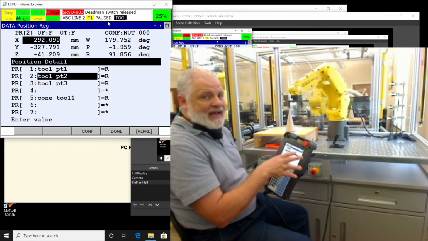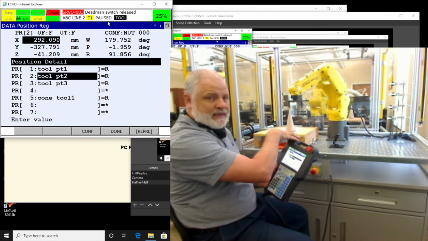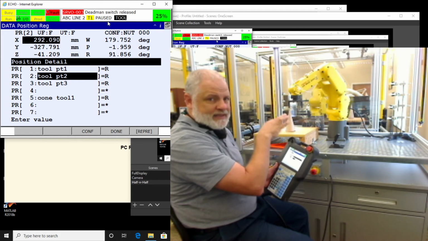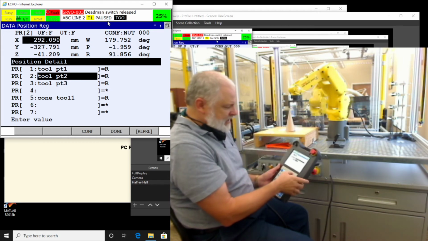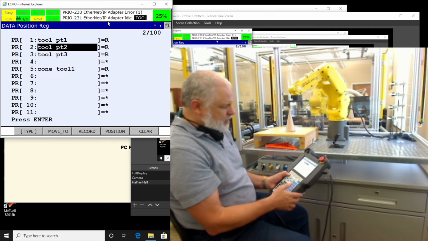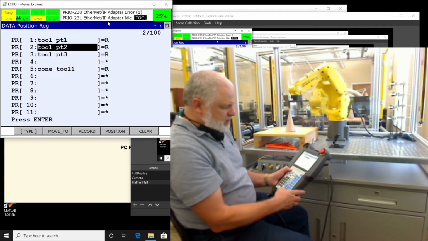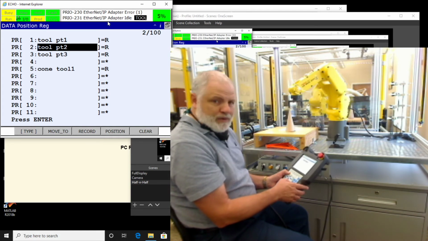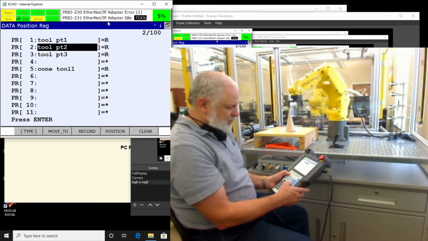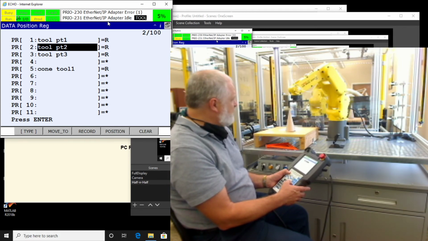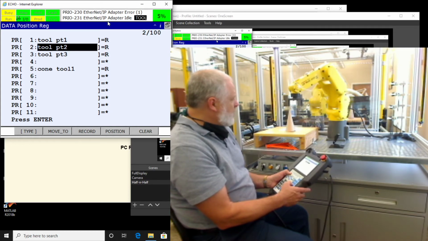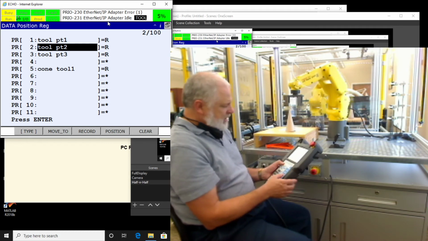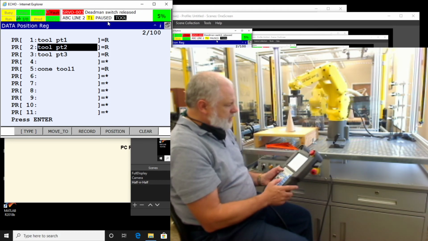Okay, this isn't where I'm at now. I recorded this point, and I was there, but the roll was only 1.8 degrees. Now I'm going to make it 91.8. So I'm going to press done, and I'm going to do a move to. Now when you do the move to, make sure you slow it down here. Don't let it move too fast in case it moves your cone. Or as I said before, you should also probably move away from the cone, because we can't move that cone until we've got all 3 points taught. So now I'm just going to do a move to.